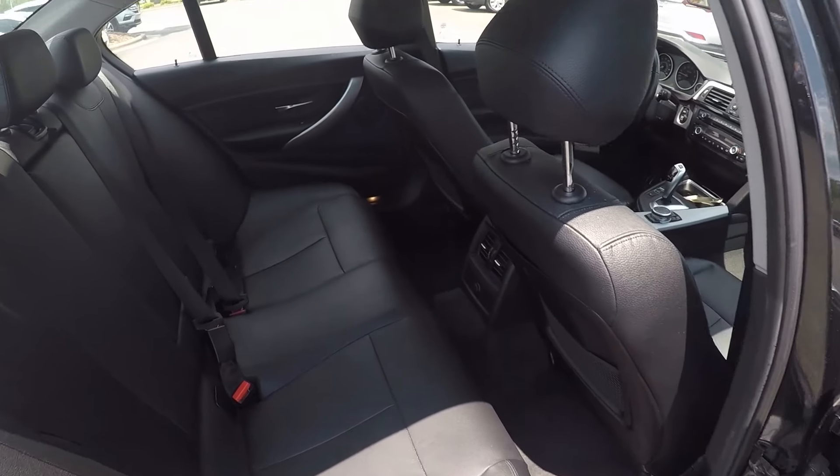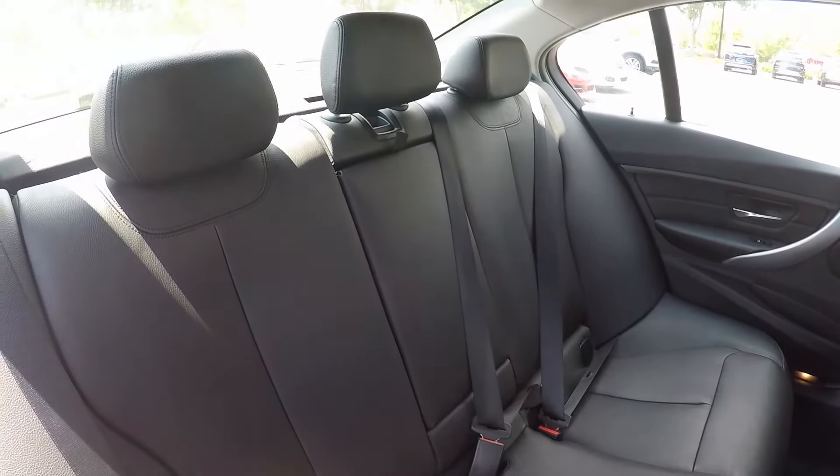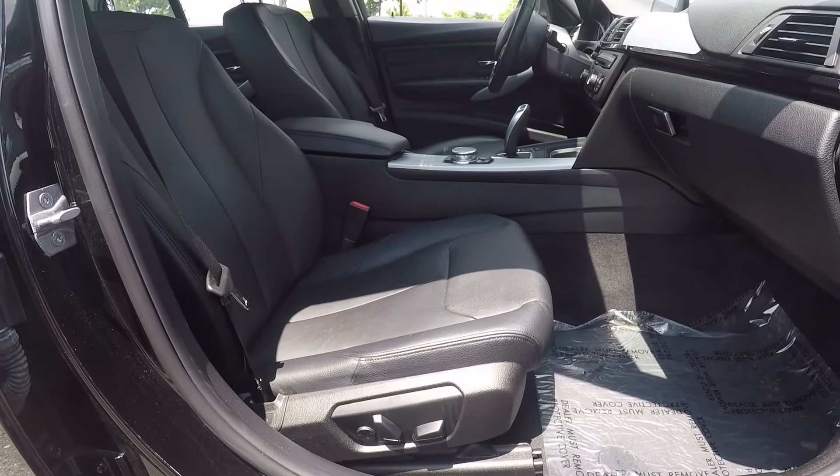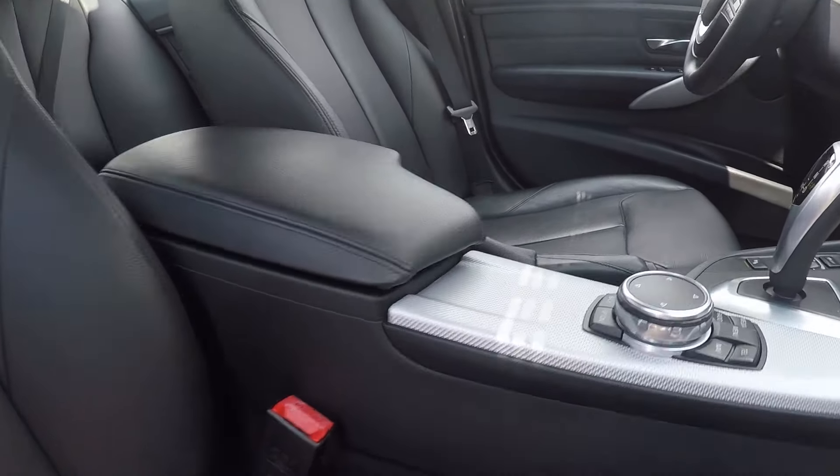A second look in the back seat via the passenger side. A final look in the BMW now — we do have powered seating for the passenger, like the driver. Stepping a little further in to give you a spin around the back with the driver's eye view. And that will wrap up our walk-around.